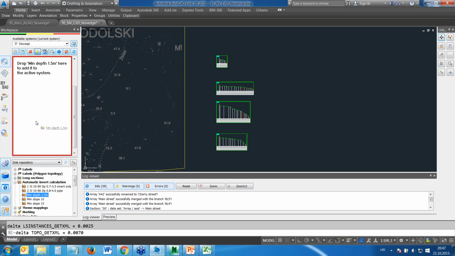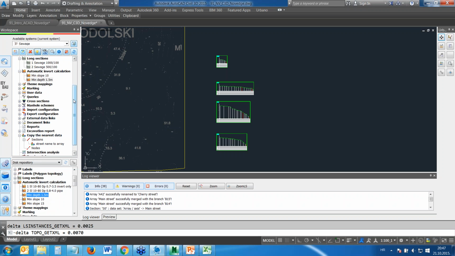And I have prepared some, just in case, to do some invert editing. And also for bigger companies, there is an option to upgrade the software with a network repository. This means you can have your storage of configurations on a server, which can also be on the internet.